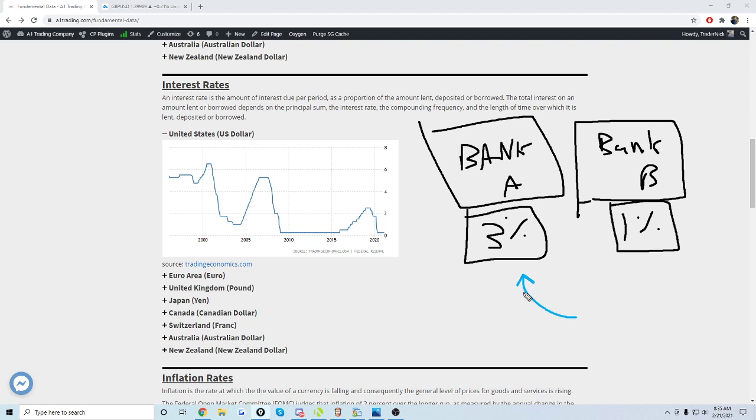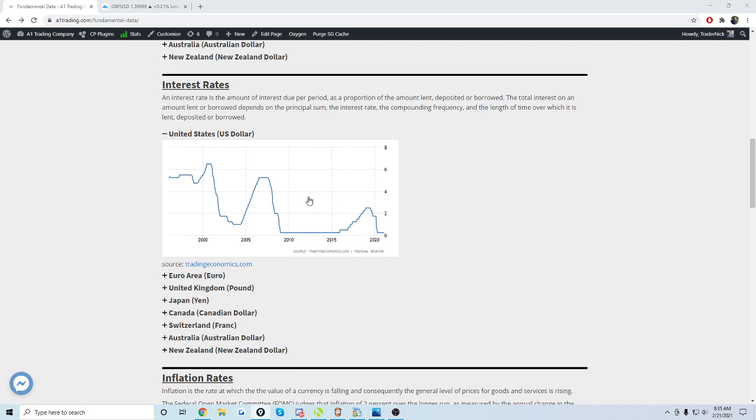Probably this one, right? Unless you just don't like money. But this is the real world, right? Different banks offer different interest rates. And generally speaking, the one with the higher interest attracts investors. And when the US says, hey, we're not going to raise interest rates anytime soon, that's not on our plan, then people are like, well, I don't want to put my money in the US dollar. It's probably not going to have any higher interest rates anytime soon, right?